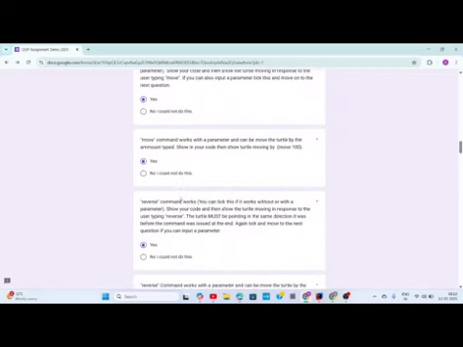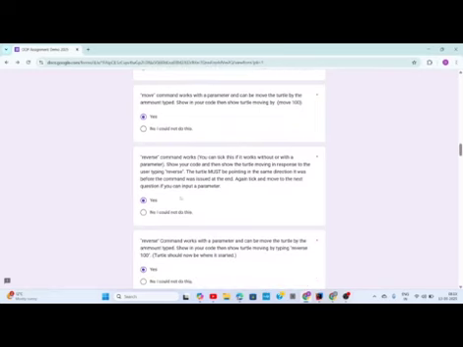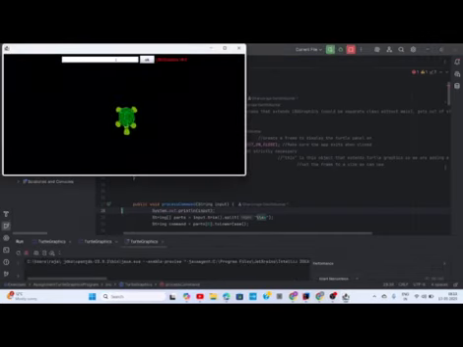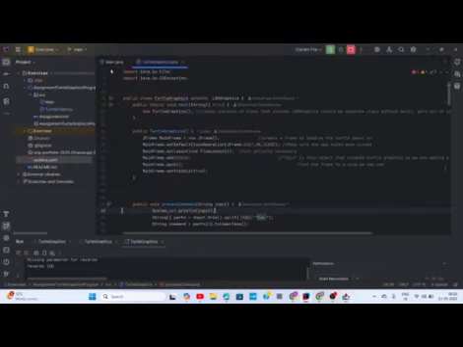The command works with the parameter and the turtle can be moved by the amount typed, moving by 100. I've done this. Reverse command. Let's see the reverse command. It shows errors for the parameter as well. I just typed reverse. It's showing missing parameter. Let me type reverse 100. Here we go.